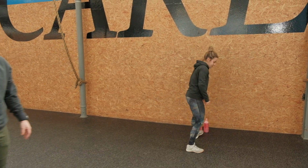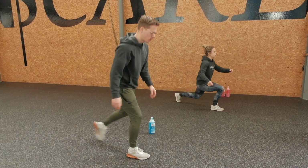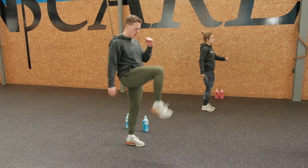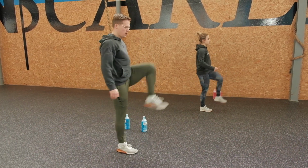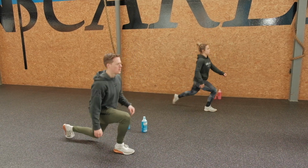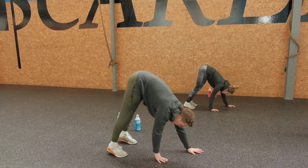You start on the 6 reps, alternating of backstep lunge plus hit the big man in the alley. Here we go. Try to stay nice and upright. Really drag that leg forward and then hit it up nice and high. And try to stay upright when you do that knee lift. Don't lean towards the knee with the upper body. I want you guys to stay nice and upright. And you end the round with doing 3 nice inchworms.